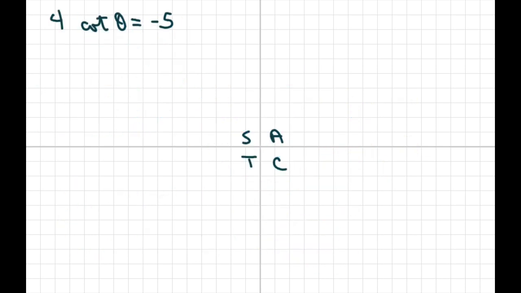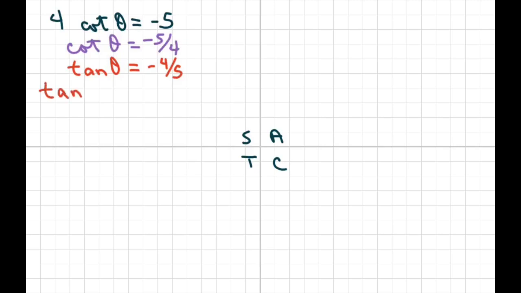Okay, the next one is this one. I'm going to first divide by 4. And also, I'm going to change it to tan because my calculator is not very good with cotan, or it's too complicated. And tan is reciprocal of cotan, so I'm just going to flip this to negative 4/5. All right, now I'm going to change this to a secondary angle, alpha, and do like I did before. Find what's going on in quadrant 1 to get my reference angle.